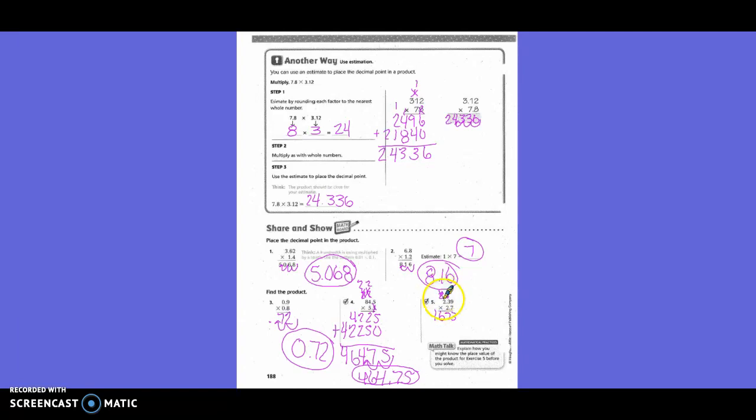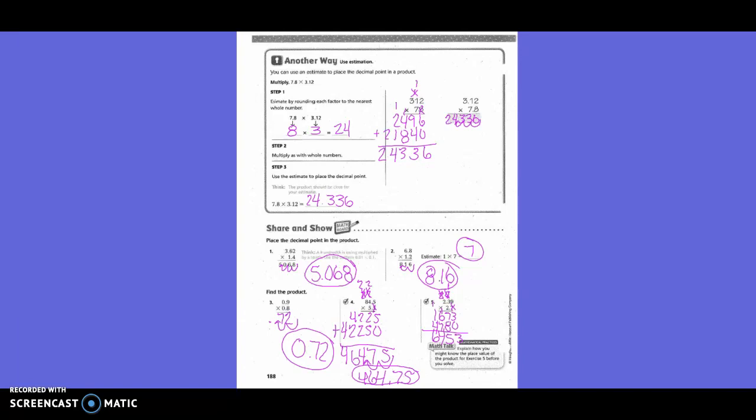And then I cross off my little 2, my little 6, cross off my 7, and put a 0 to hold my spot. 2 times 9 is 18, so I put an 8. Put a little 1. 2 times 3 is 6, plus 1 is 7. 2 times 2 is 4. And then I add. So 3. 7 plus 8 is 15. Carry my 1. 1 plus 6 plus 7 is 14. Carry my 1. 1 plus 1 plus 4 is 6.